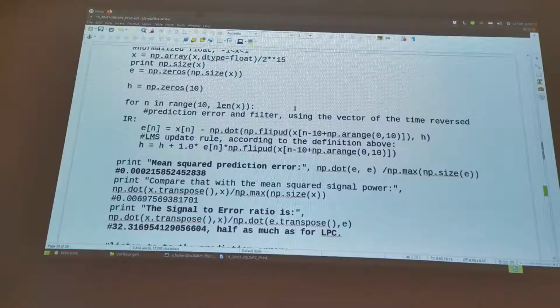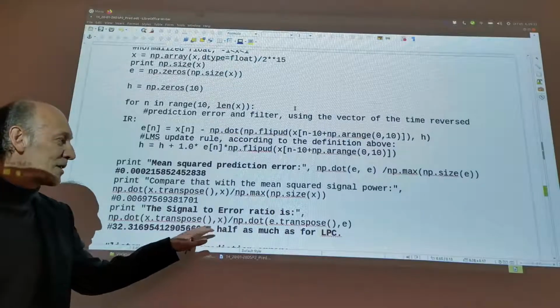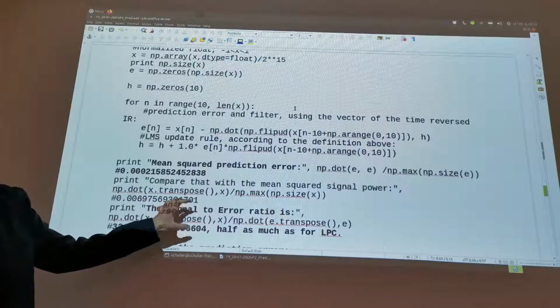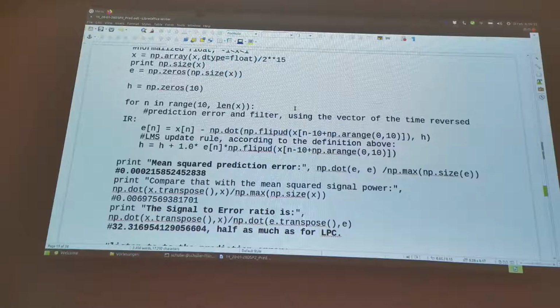So imagine we have a change of your signal going from tonal to vocal, for instance, or to noisy. Then it takes some time to get to the new state, or from one tone to the other tone. It takes some time to get to the new state. So basically, in general, the coefficients that we get are good for the past. And that's the principle here, right? It's always based on past samples.